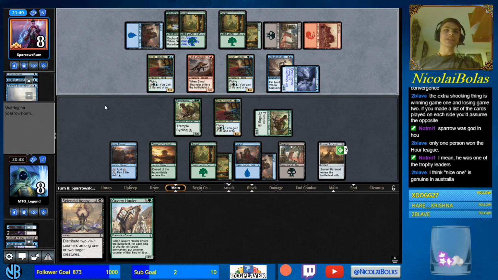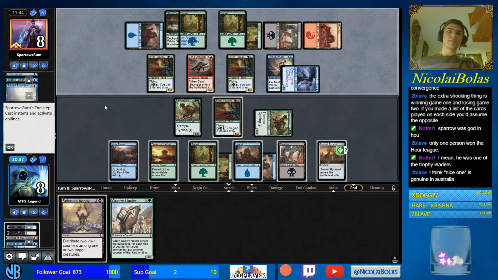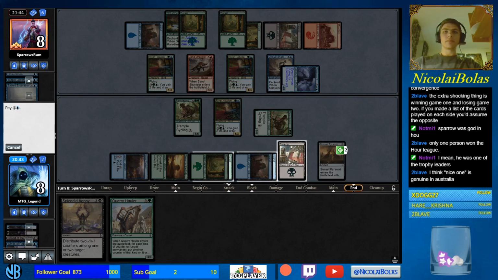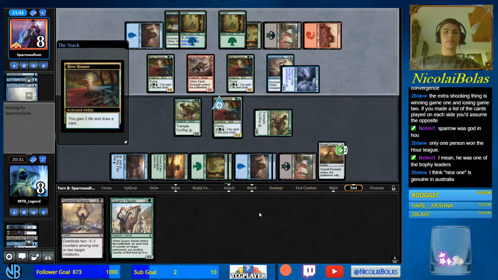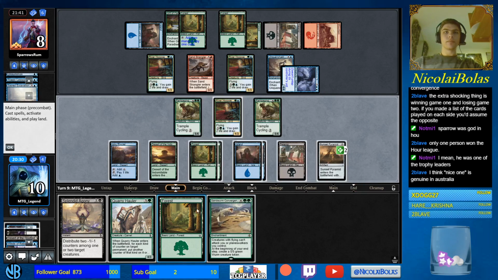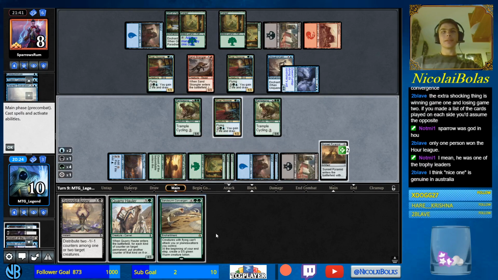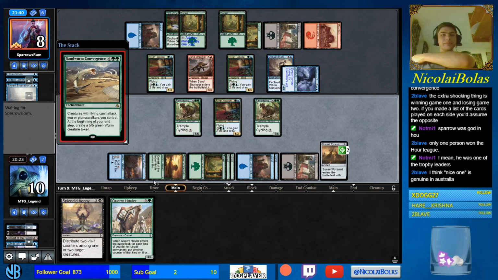Sacred Excavation. My hippos are doing work. They are doing the good work. Three, 4, 5, 6, 8. Let's just hope this works.